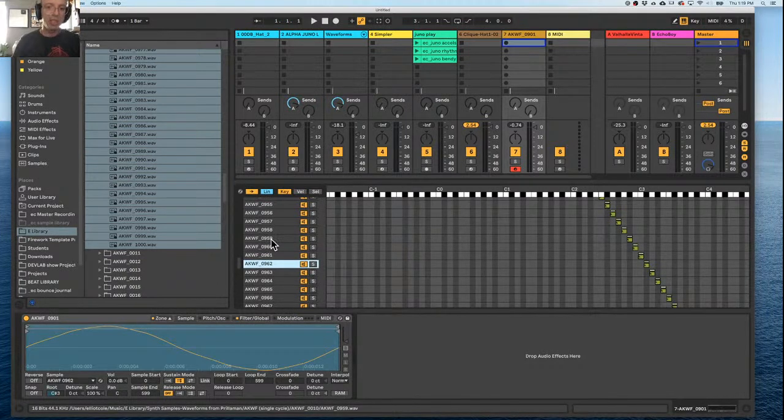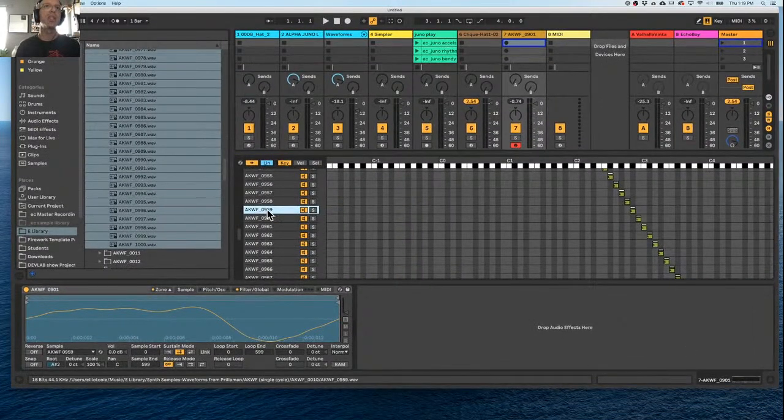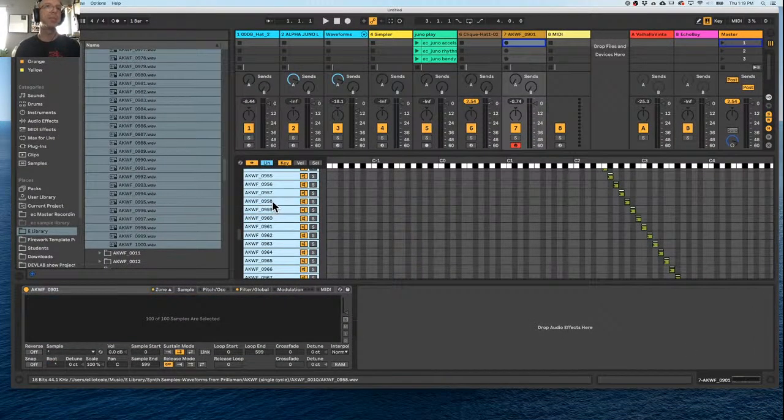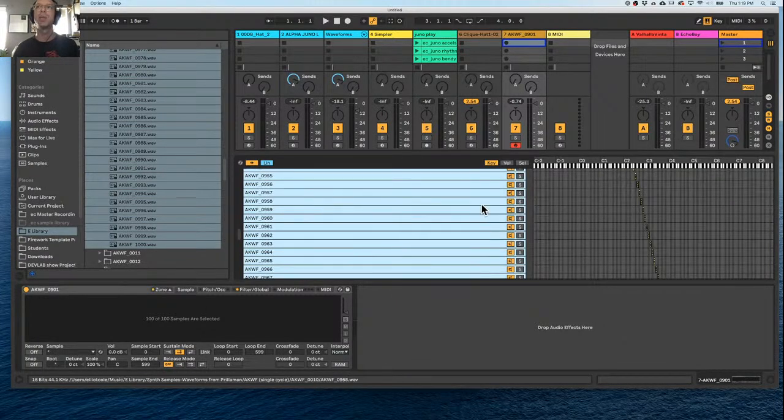So I puzzled over this for a moment, and I'm going to tell you how I solved it. You can select all of the samples and then change their roots here. So I want to reset all of their roots to C, because that's the note that each of these samples plays. So you can pull down. I'm pulling down, and it's moving all of the roots to the bottom. Actually, let me undo that, and we can watch up here.